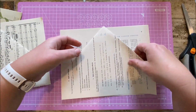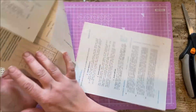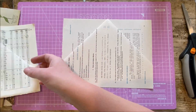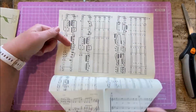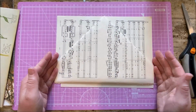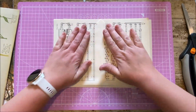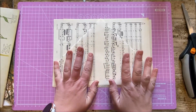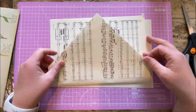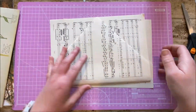But from the construction perspective, if you're working with a page that opens that way, it's as simple as that, or if you're working with a page that opens that way, the fold is as simple as that. And then obviously you look at putting your page together. Now don't glue anything until you're absolutely happy with your final pocket, because once it's glued down, obviously you can't alter anything or change anything.